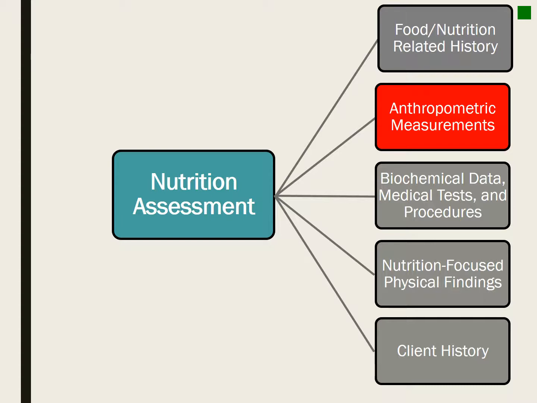The next section is the anthropometric measurements. Anthropometry involves obtaining physical measurements of an individual, comparing them to standards that reflect the growth and development of that individual, and using them to determine nutritional status. So commonly used anthropometric measures for adults would include height, weight, skin fold thickness, circumference measurements such as at their waist or maybe mid-arm. And then Chapter 7 provides additional information on taking those anthropometric measurements if you wanted to go and look at those, which I would advise you to do.